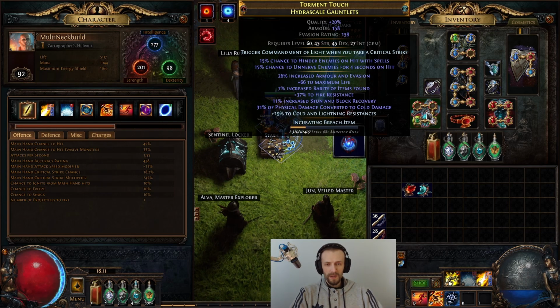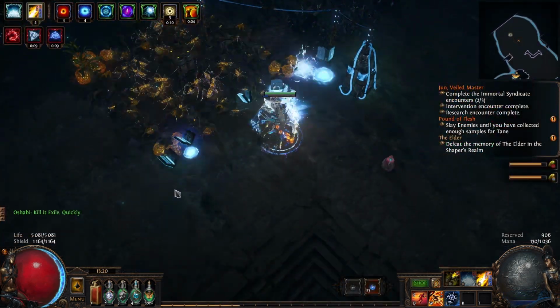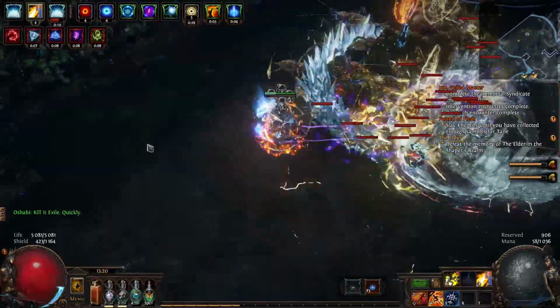So the gloves do not necessarily need the unveiled physical damage conversion to cold. You can just benchcraft like 25%, which should be enough, but you do want the implicit hinder enemies with spell hits and unnerve. Hinder is just a quality of life, hindered enemies move slower, and unnerve obviously just gives increased damage.